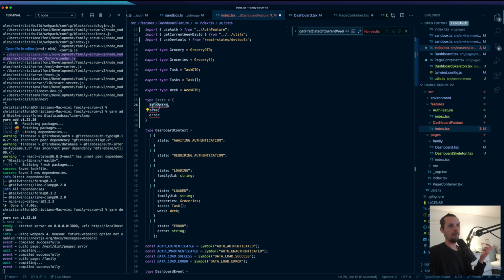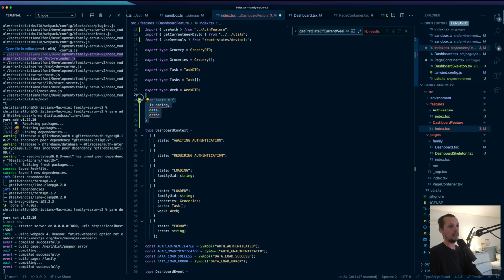For example, if you have is loading true and you have an error, does it mean you have an error, or does it mean that you're loading something new after an error? There are so many combinations, and you have to interpret what these values actually represent in terms of state.